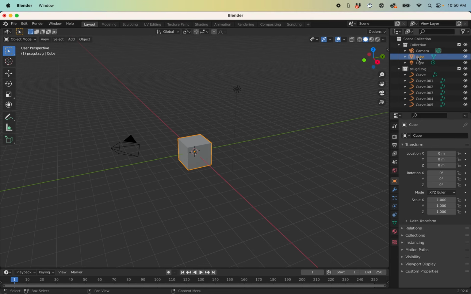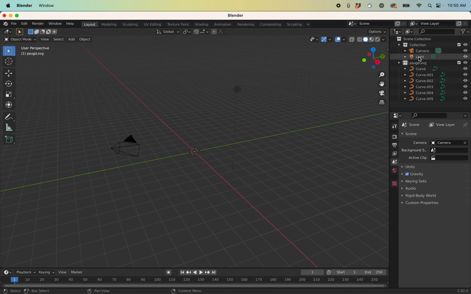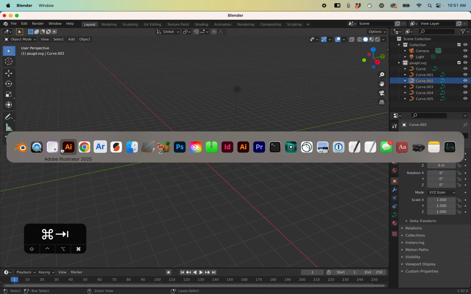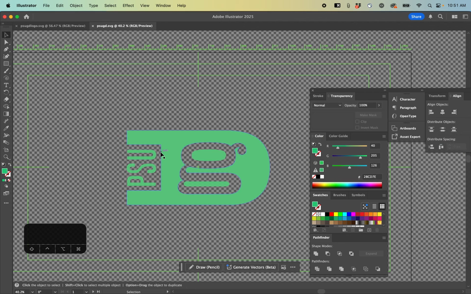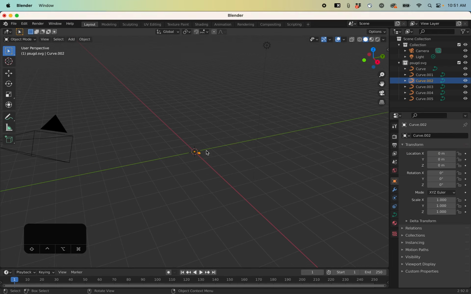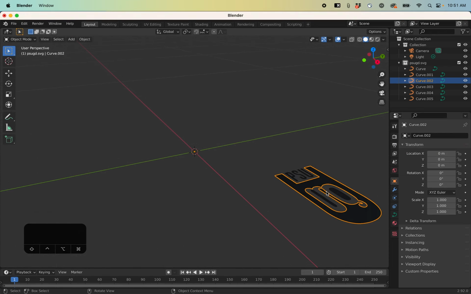I'm going to turn off or delete the cube. I'm going to hit X to delete it. All right, so this is the curve, the SVG, the vectors, and you can see it's brought in as separate curves because this is kind of a complex logo. There's different curves associated with each of these pieces. One thing to note is it might be hard to see this. You can see sometimes the scale is a little bit off, but you could scale this if you grab this, hit S, or you can rescale things this way.